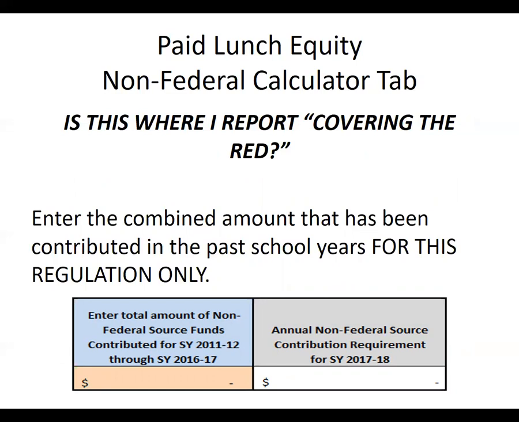This is not where you would put in the amount that the general fund has contributed to the federal meals program to cover the red at the end of the year. If you have made the decision to not raise prices if the tool instructed you to do this during the identified time frame, but instead have made a commitment to cover the cost with non-federal funds, this is where you would put that amount. Please recognize that the resulting dollar amount that is provided on the form is an estimate of what the board can use for planning purposes.